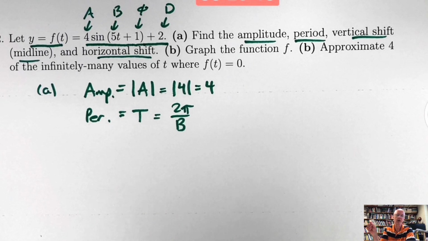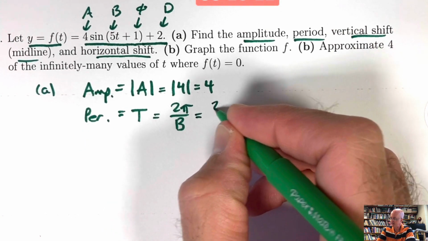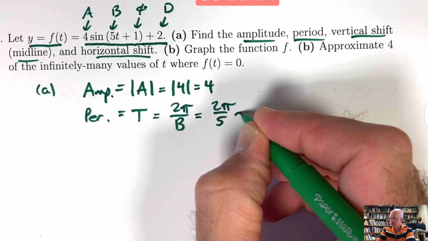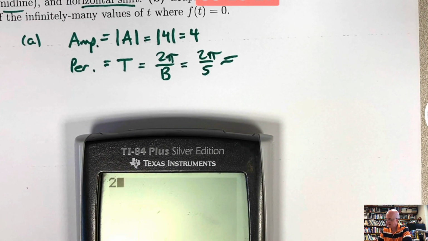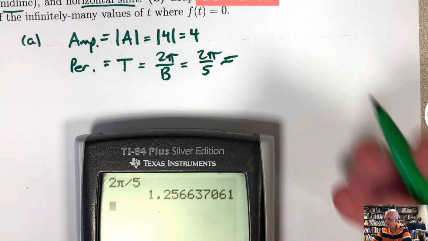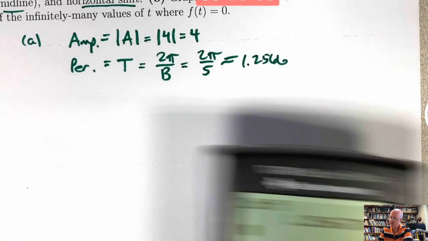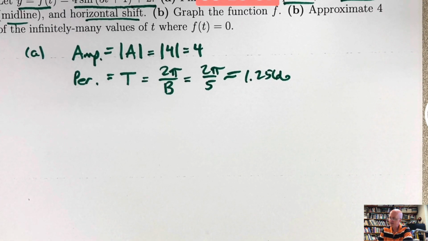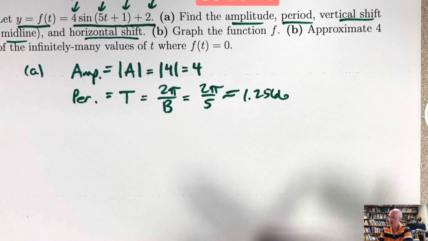If the sine wave starts out, for example, at the midline and goes up, then down, then back up again with the same value and same slope there, that is 1 cycle. That is the period. So in this case, since the b is 5, that's 2 pi over 5. Might be good to just approximate that. That's a little bit bigger than 1. 2 pi divided by 5 is about 1.2566, just so we have a little bit of frame of reference here. If little t is in seconds, then the period would be in seconds. If little t is in hours, the period would be in hours.